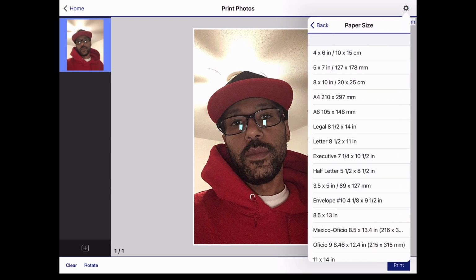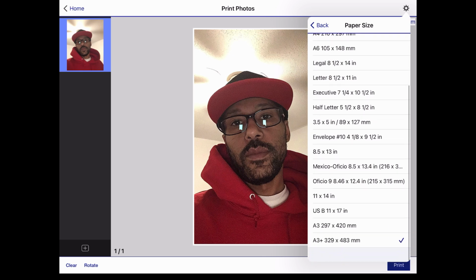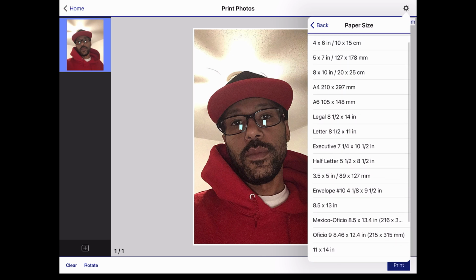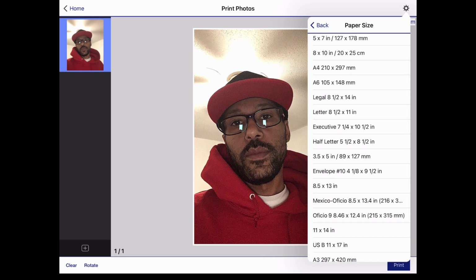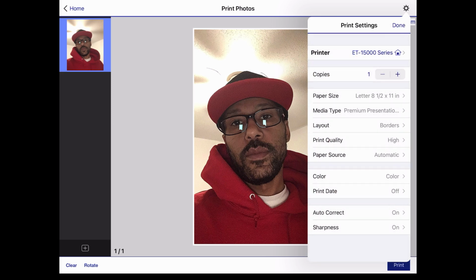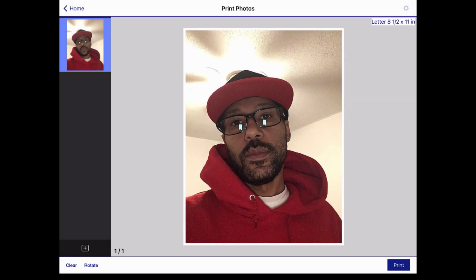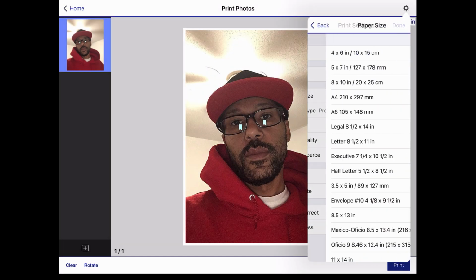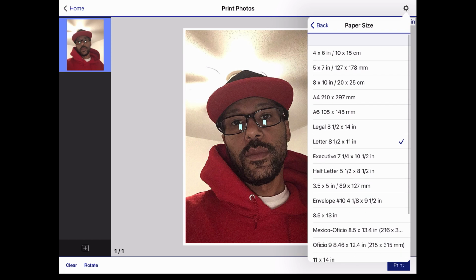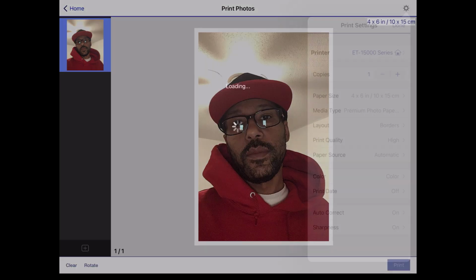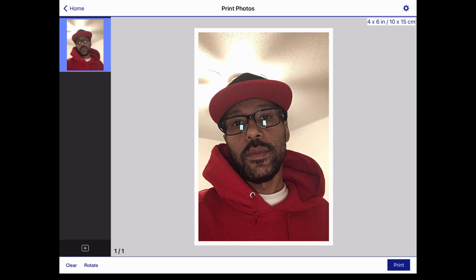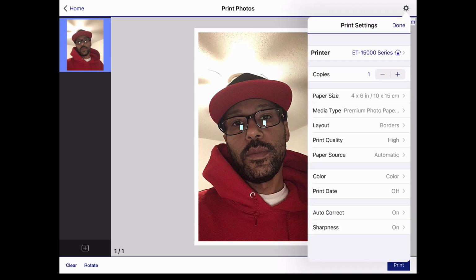For size, I will go to the settings, all the different sizes that I can use. It's 8.5 by 11. Four by 6.